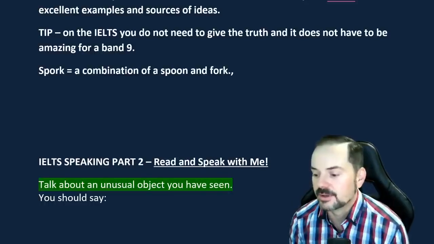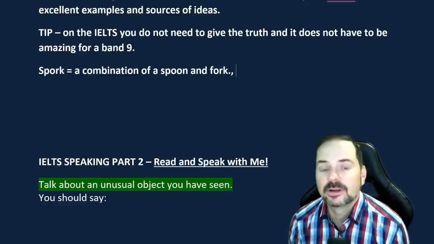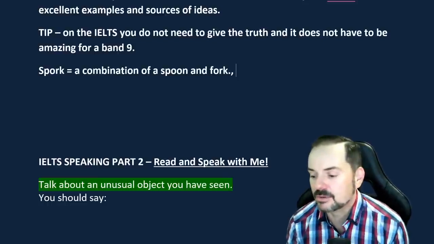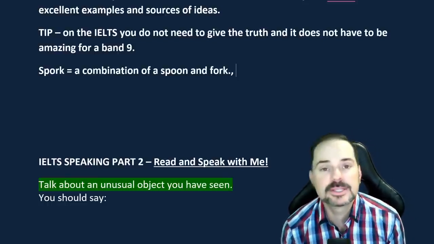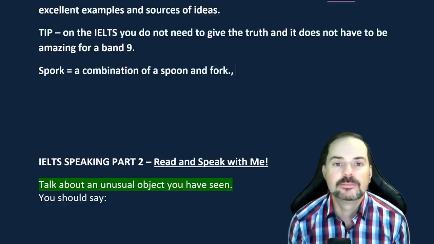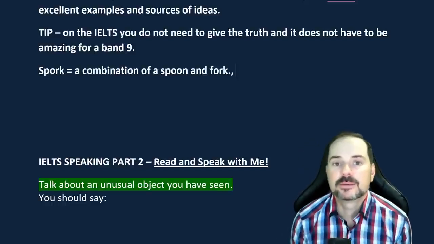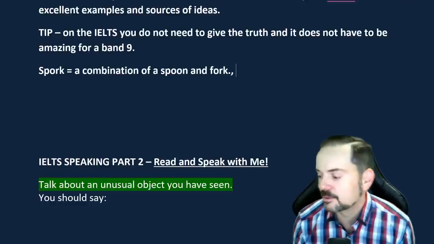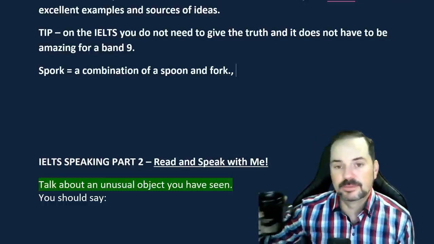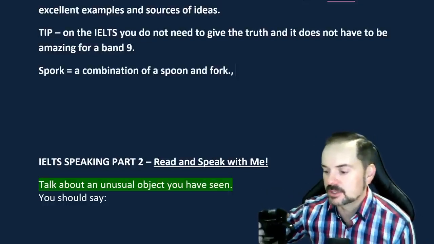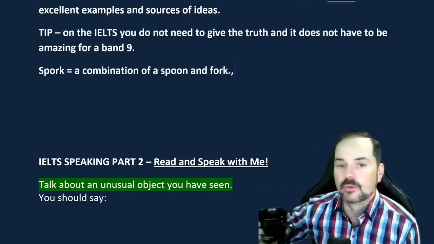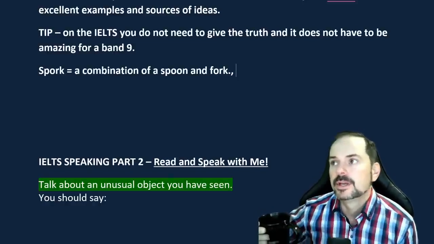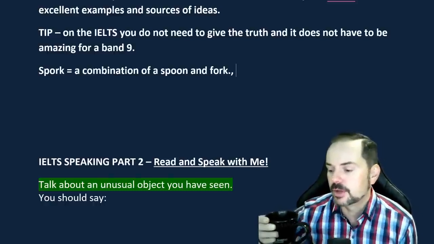Or some kind of a tool in your chemistry lab, or in your biology lab that you used. So think about it, and keep it simple. You don't want to be overcomplicated here, or some kind of a tool for helping to learn, for example. Again, unusual object, but doesn't have to be super unique. So give me some ideas. I want to see how well you can come up with a couple ideas. You only have 1 minute, so this is a good question to motivate you to think quickly.